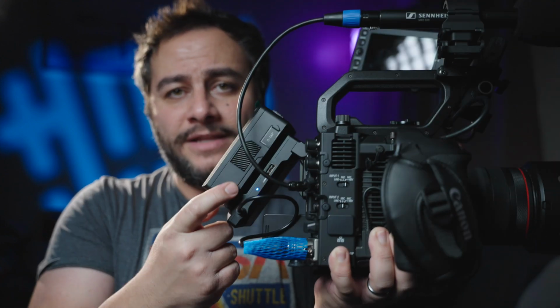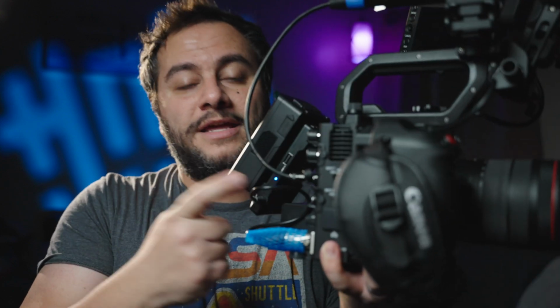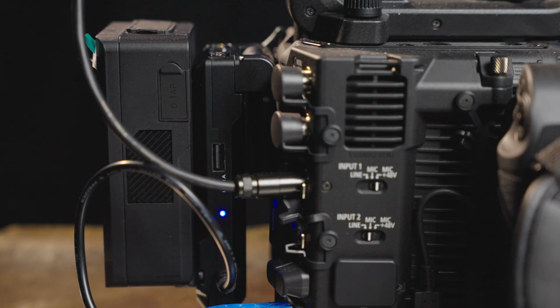The second thing I don't like, if you have a battery in there, at least I haven't figured it out, so let me know in the comments if I'm wrong, you can't turn it off. You see that blue light's always on? It's always drawing power, which I think is odd. Like, sometimes I want this ready to go for a shoot, or maybe it's like we're out to lunch, or it's in my camera bag, set up, ready to go. I don't know, right?